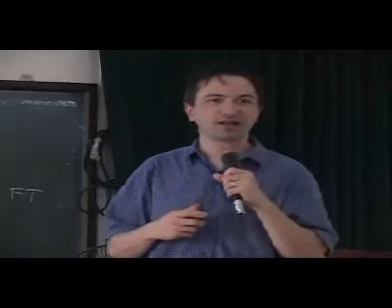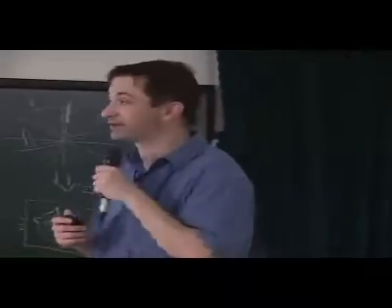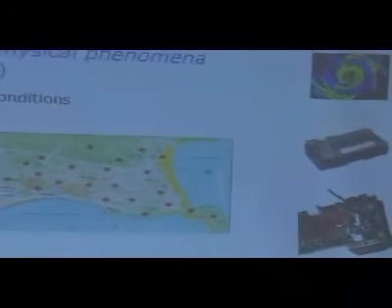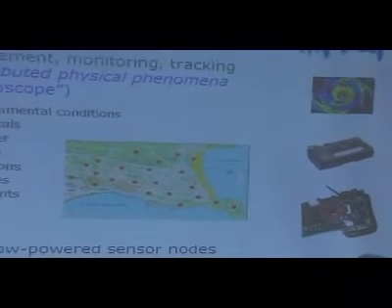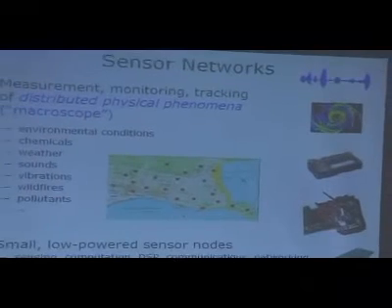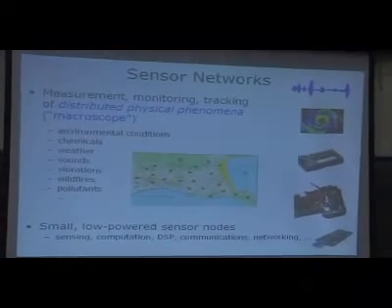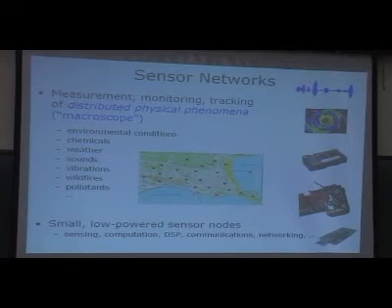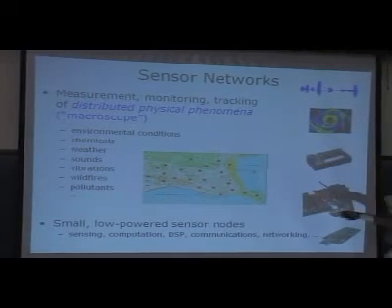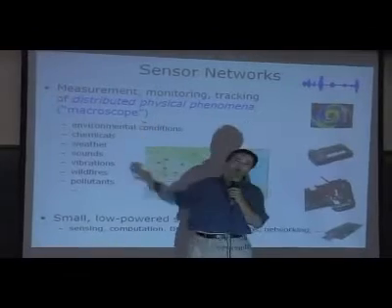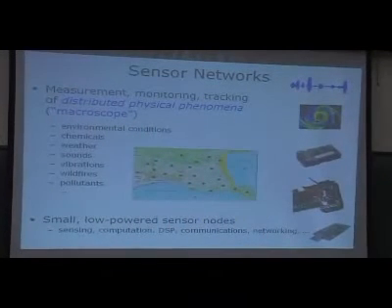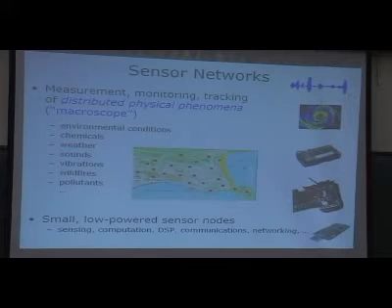Okay? This kind of technology is here today, so it's pretty exciting. So the idea now is everybody knows what a microscope is. What's a microscope? You see very small things in a very localized way, right? Into one cell of my body, right? So what a sensor net is, is the exact opposite. It's a macroscope.